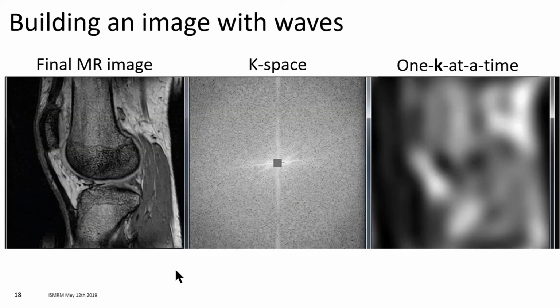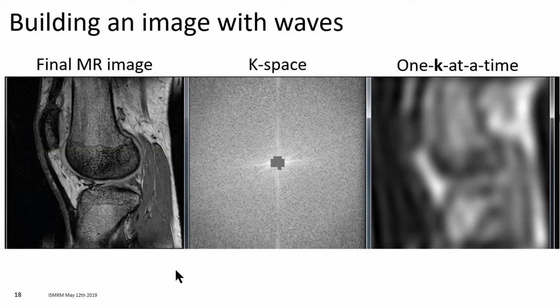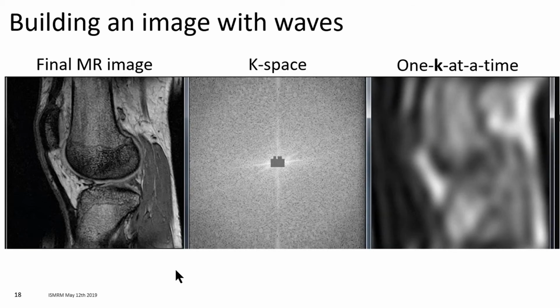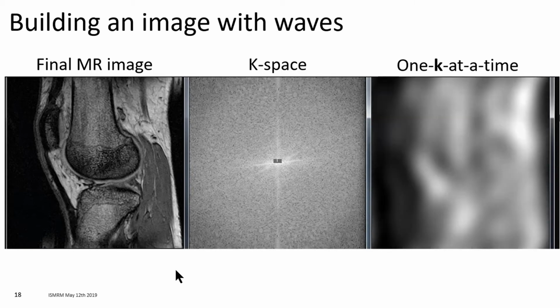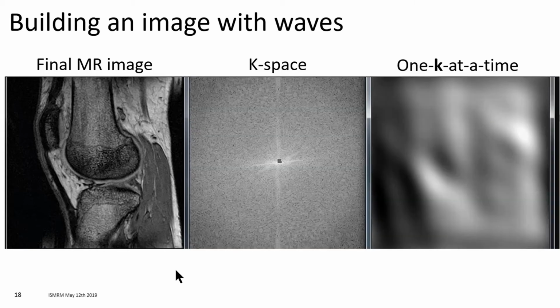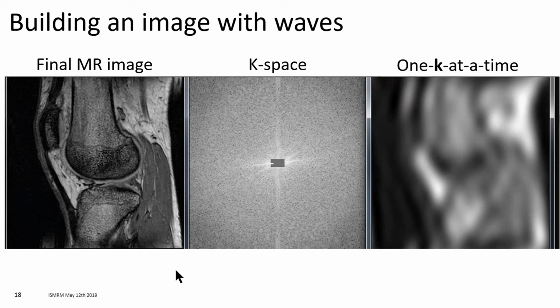On the left panel, you can see the example of the final MRI image of the knee. In the middle panel, you can see the data that we acquire to create that image. But on the right panel, you can see I've used just some of those data points that are used to create the image of the knee and added them together just one at a time. And you can see that each point is made of a wave that added together constructively and destructively interferes to start to form the image of the knee. We're going to look at this in a little more detail.